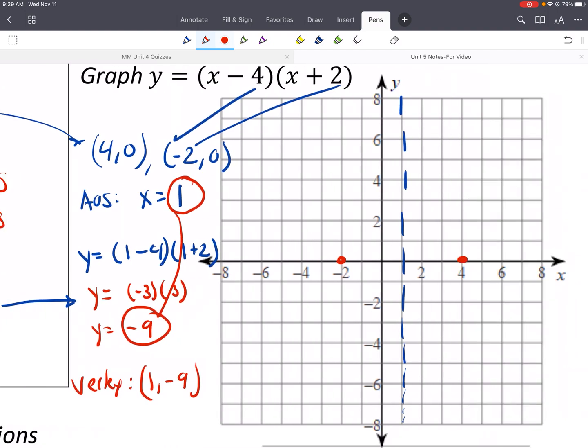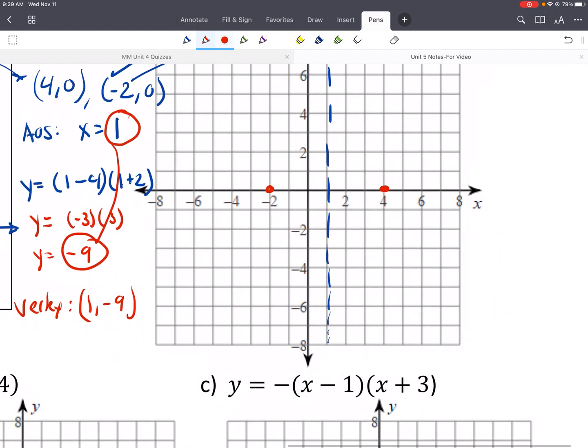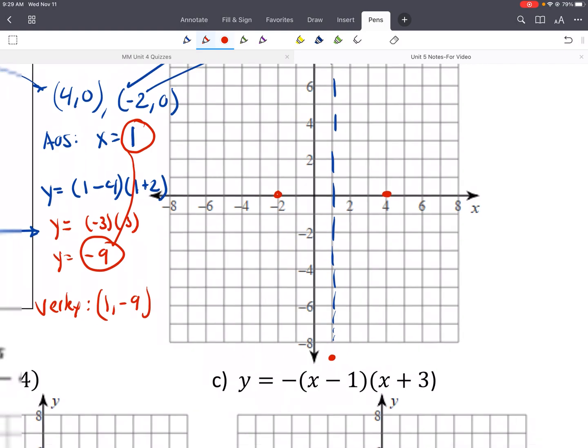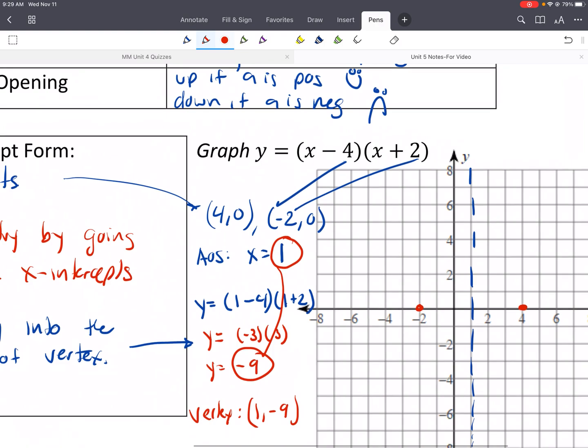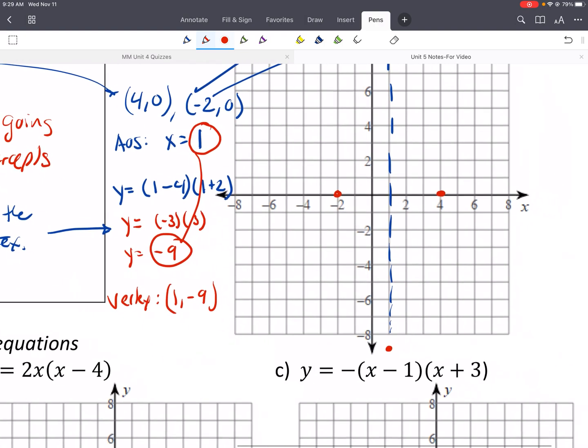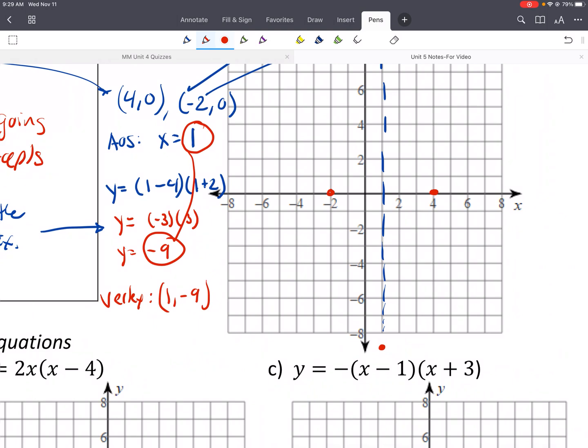Okay, so we can plot that. This is outside, I'm sorry, so we'll put it right here. And then we're going to use our growth pattern. So a here is the leading coefficient. A here is 1. So we'll do 1a, 3a, 5a. So we go over 1, up 1, over 1, up 3, over 1, up 5. And that's nice, that matched. And then we'll connect the dots.